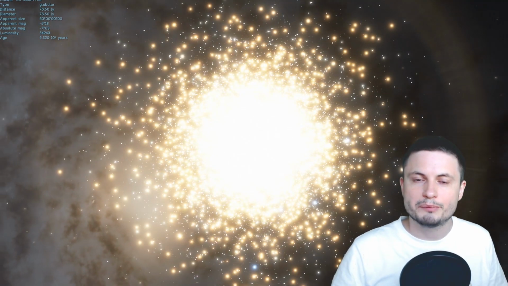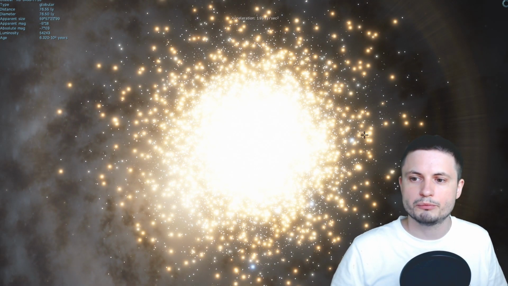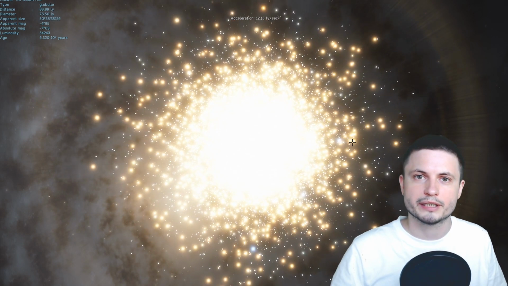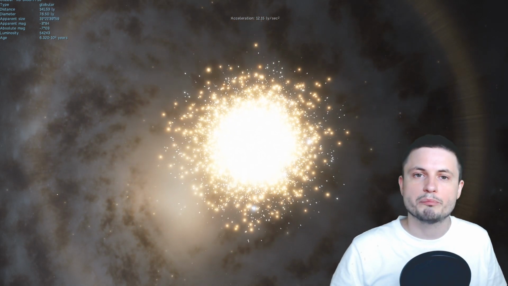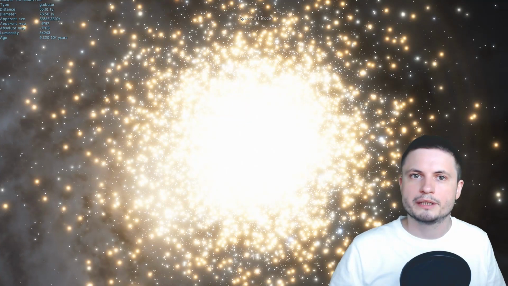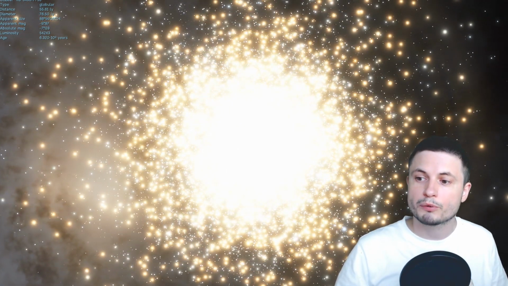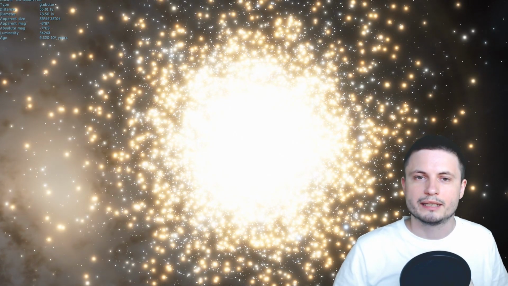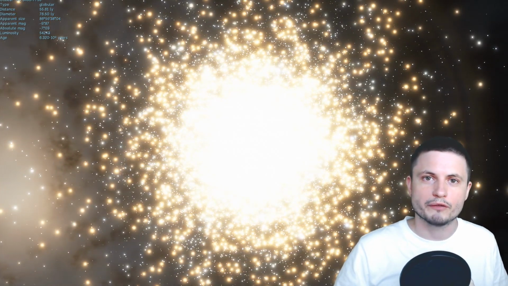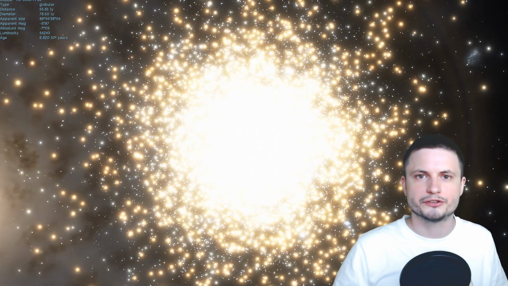And so unlike a typical globular cluster, UCD would be very, very big in size, and the actual mass would be much higher as well. But in terms of the density of the stars and the collection of the stars, it would probably resemble this as well. Now, there's another unusual property of these UCDs that globular clusters don't have.